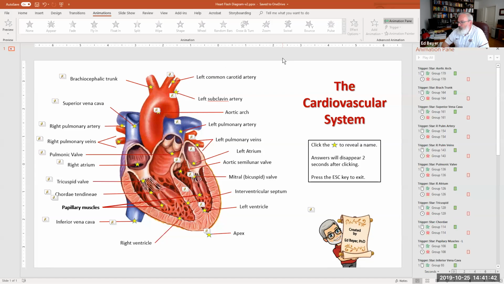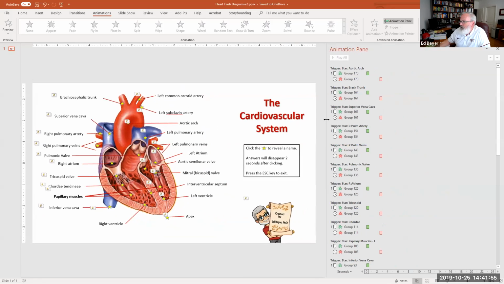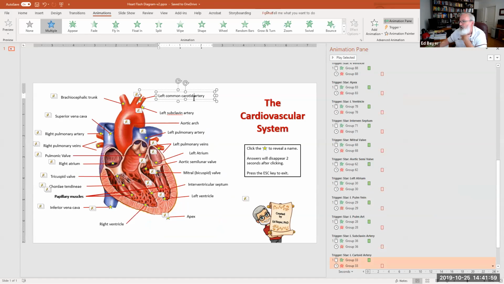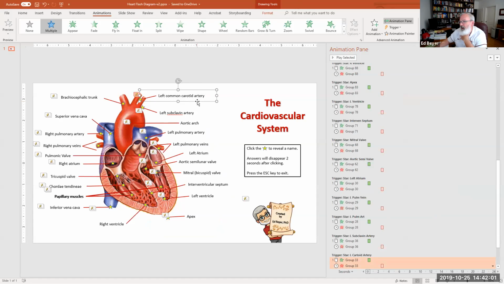Okay, awesome. On which slide did you place the trigger? So again, I'm not sure if you've already gone over that, but if I look here, here's the animation pane. So the trigger is actually attached to the star.